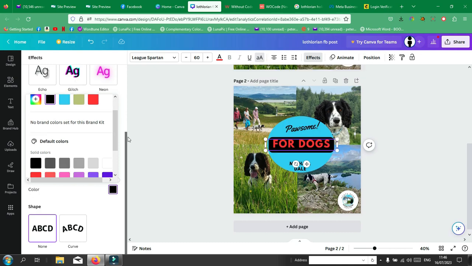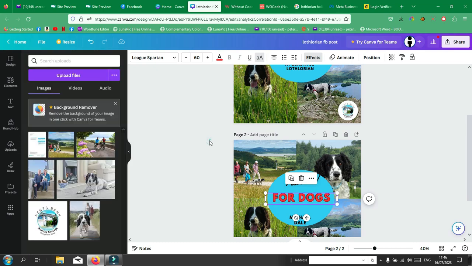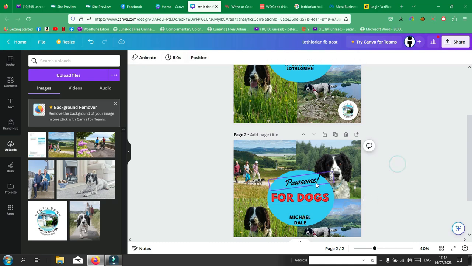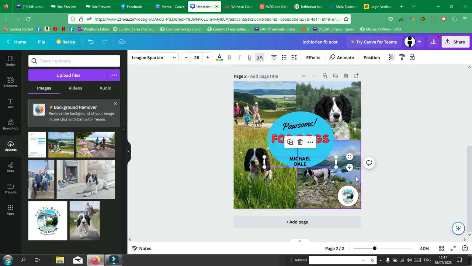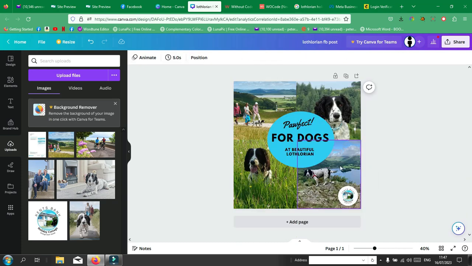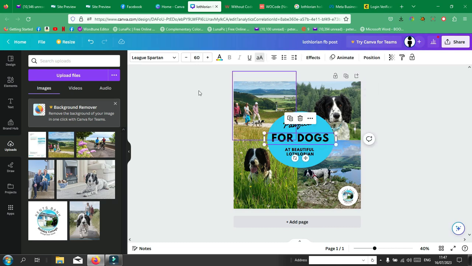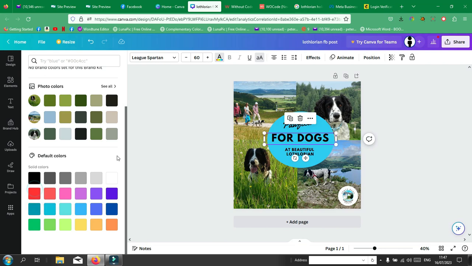I'll just scroll back to the top. One I liked was that one. So you can see straight away that it just centralised. You started to get some creativity going. You dropped your logo in. So there's that you could do to sort of change things around. So I'll delete that. We don't need that anymore. See what that looks like with the new colour font. So it was this one here.